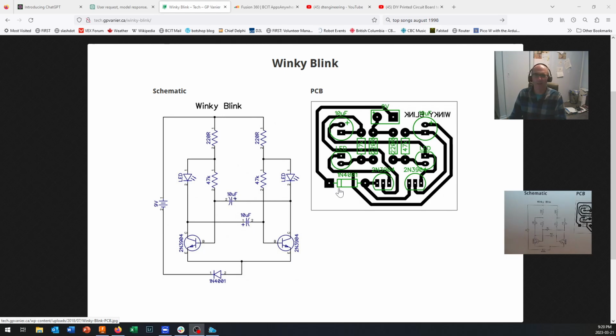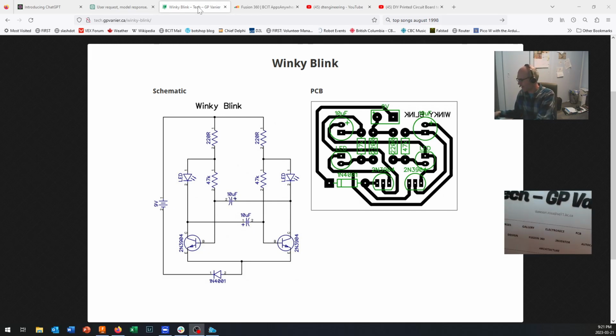And this circuit diagram is actually from the GP Vanier Tech program. And it was really cool when I printed it out and saw that this one had been prepared by Dawson Ross. Thank you, Dawson, former student and graduate alumni of the Technology Teacher Education Program at BCIT. Prepared this while teaching over in Courtenay. So yeah, we actually do go out and we apply these things and we put them to good use in the classroom, helping kids to learn about some of the exciting world of technology out there.